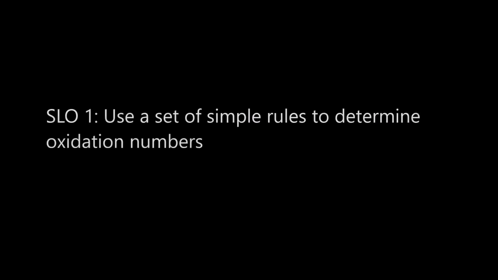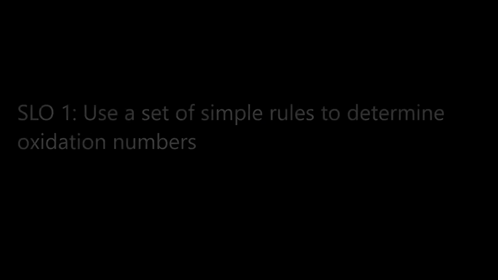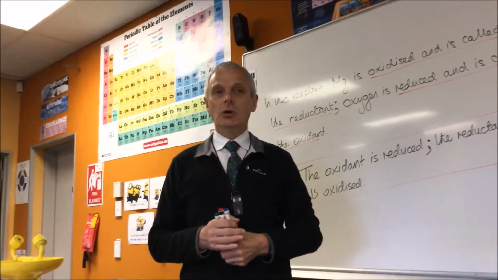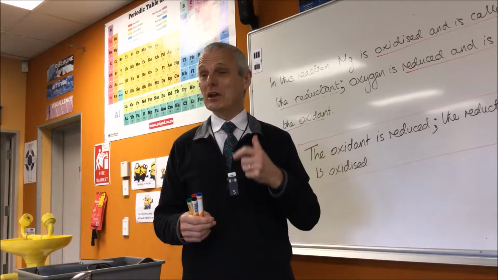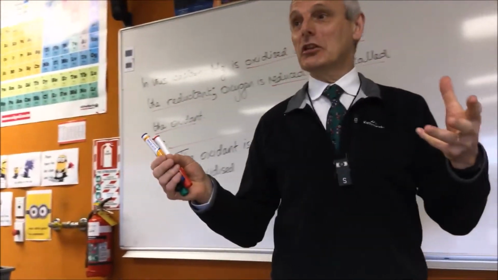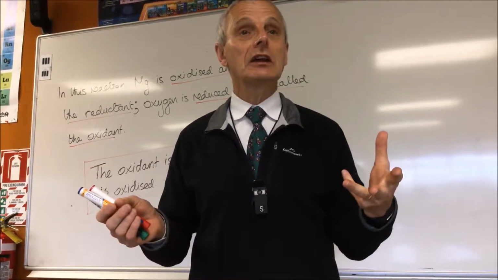In this clip we introduce the concept of oxidation numbers and then go on to use a set of simple rules to calculate them. The problem, as I say, for us is how do we know if we've got something that's a molecule whether electrons are being transferred from it or to it? It's very easy if we look at ionic species because they've got charges, and if the charge goes up and down you know it's either gained or lost an electron.